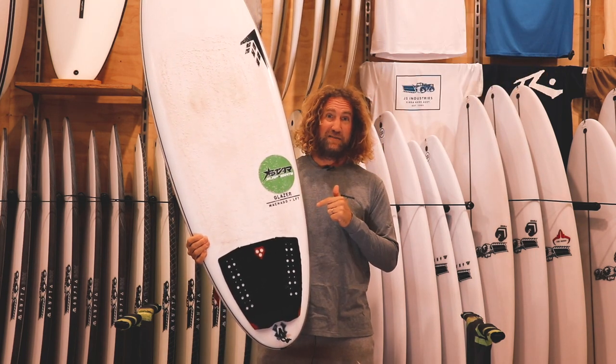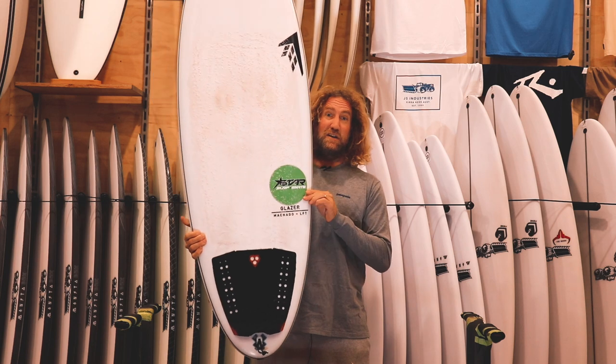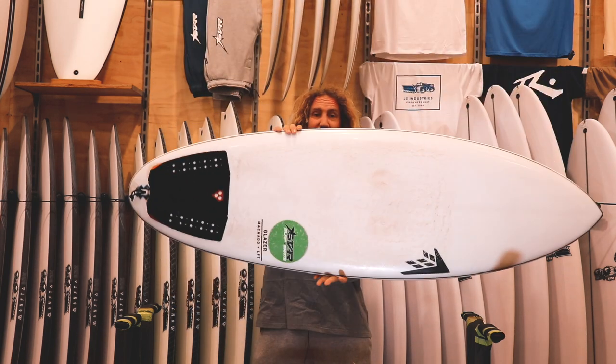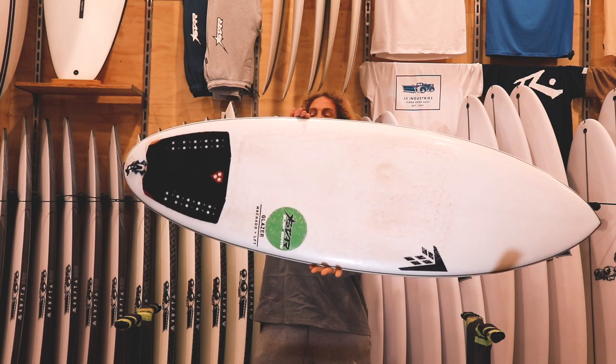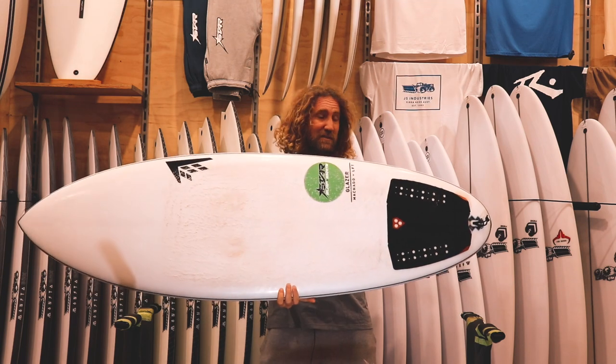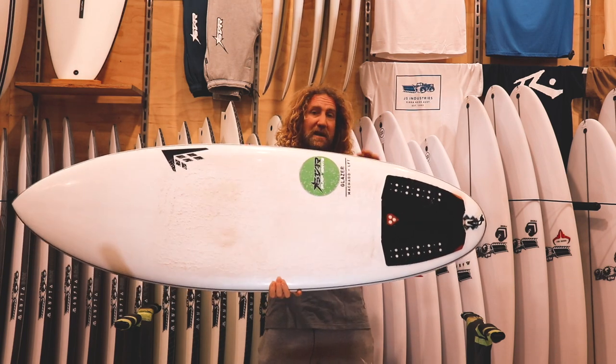So do yourself a favor, have a go on one. Go to your local surf shop and see if you can demo one, because they do go really well. It's a bit of a surprise for a shape that looks like that there, a little bit of a Twin Bee. You don't have to be Rob Machado to surf good on this one. It actually is a good little all-rounder.